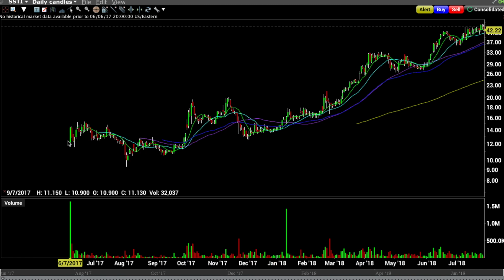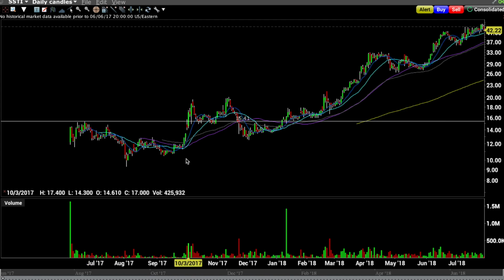SSTI was an older IPO U-turn that we played. This was a very good example as well. Now if you look here, after the IPO day, it somewhat made a high, and so we're going to draw a horizontal line there. And you see the day that it broke through it was on very big volume. So it broke through the 15.41 pivot, made a high of about 20, came back in, retested it, bounced off again, failed, and it sold off. So now you could see that it got stopped twice here.